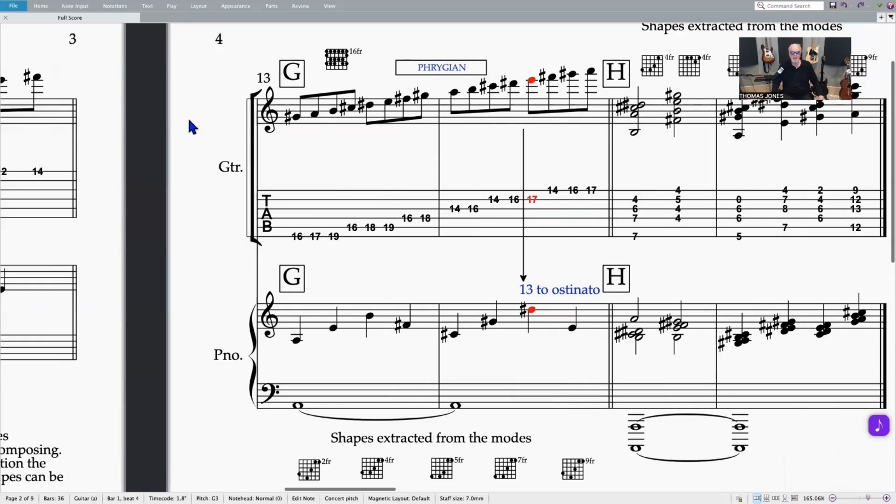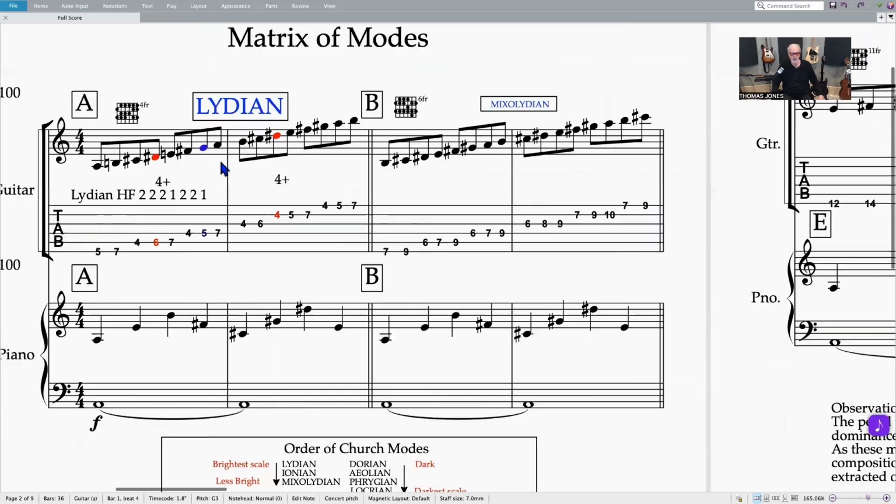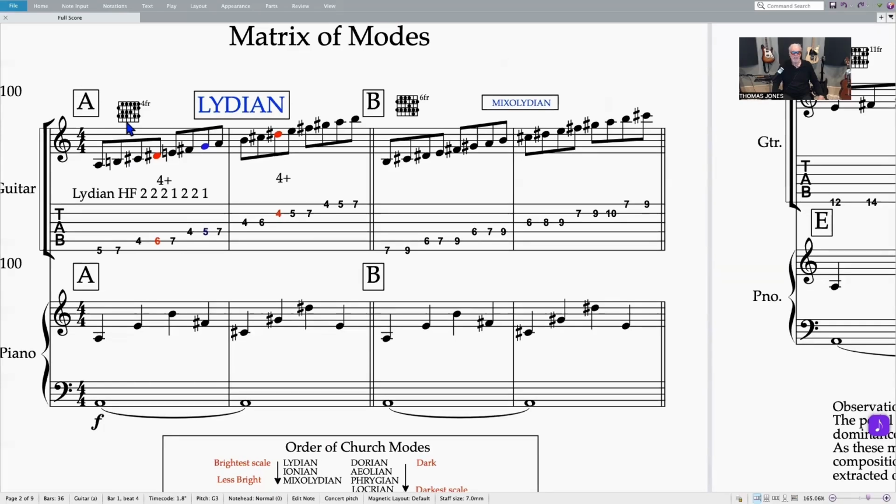Okay, so I'm going to explain this. These diagrams, this is how you use them. You take little sections of these diagrams. Like, let's say I take these first patterns here. So I've got a couple of patterns, and I can show you these patterns on the guitar. As a matter of fact, let me go to the guitar so you can see, and I'll tell you what I'm doing, and you can see very easily.